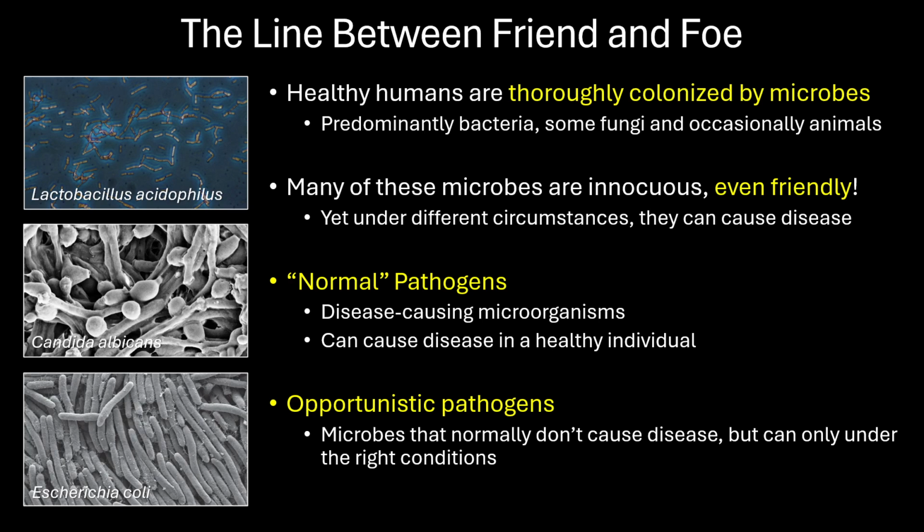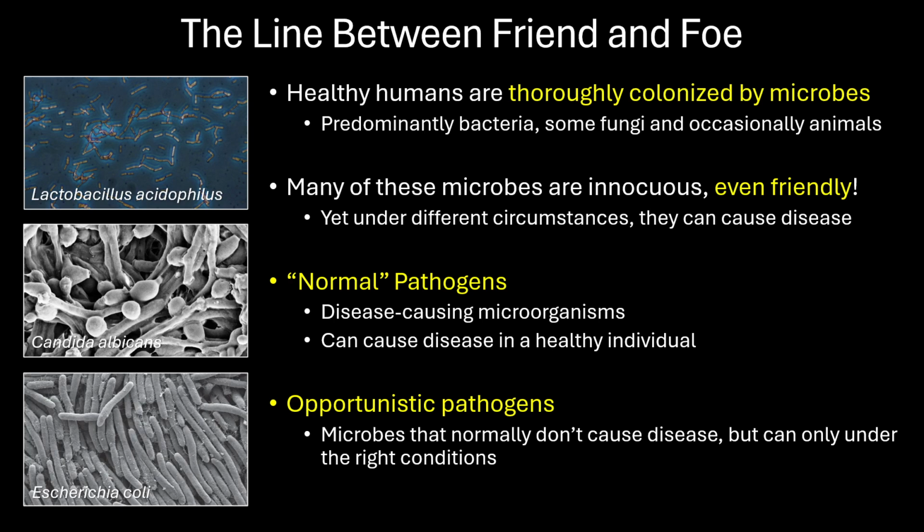Opportunistic pathogens, their normal MO is not disease causing. They don't usually cause disease for us, but they can cause disease under the right circumstances, under the right conditions. Say, for example, you step on a nail. You're walking around outside and you step on a nail, and now that dirty nail has pushed bacteria through your skin, past it, and into the fascia of the underside of your foot. Okay? Well, that's pretty bad, because normally you have friendly bacteria that sits on the surface of your skin, like, for example, various Staphylococcus species. And they're just fine on the surface of your skin. But if they get too deep, they can potentially cause severe infection. They could cause like a staph infection.